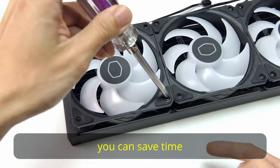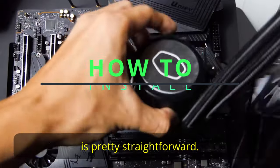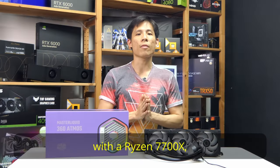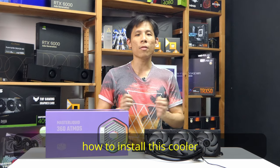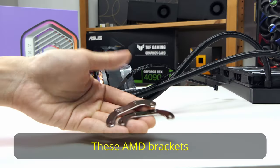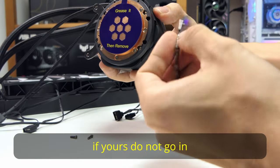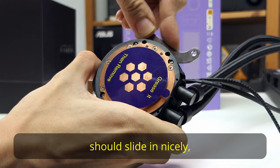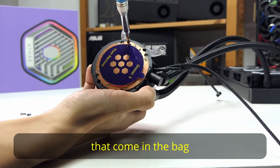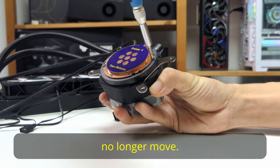The plus point is you can save time and effort screwing the fans onto the radiator. Installing this Atmos 360 is pretty straightforward — I would say it is easier than the Flux. Because I'm testing this AIO with a Ryzen 7700X, I'll show you how to install it for AMD CPUs. Step 1: open the AMD box and find the packet that says 2x AMD bracket. These AMD brackets go onto the pump head. There is only one way for the bracket to go in, so if yours don't go in on the first try, just flip them around. The brackets should slide in nicely. Use the 4 small screws and screw them onto the 4 holes — no need to over tighten them, just to the point where the brackets no longer move.